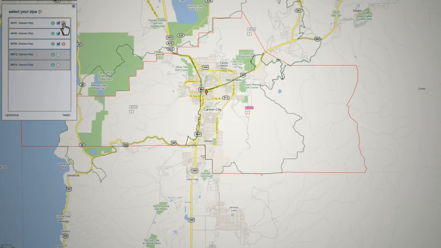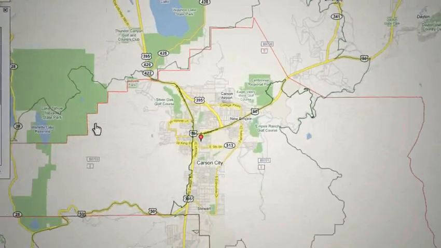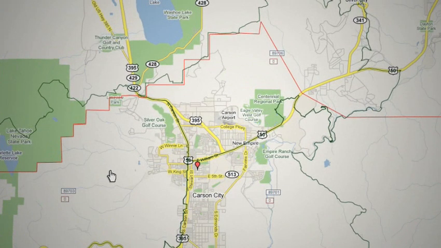This centers the map on this zip code and causes the label for that zip code to blink, a handy tool when you have a large number of zip codes on one map. Now you are ready to interact with the map directly. Click on zip code 89703.